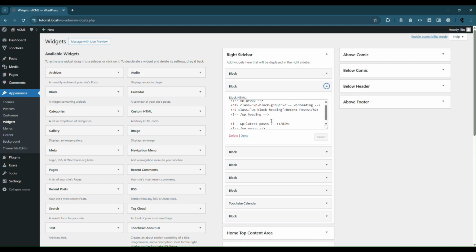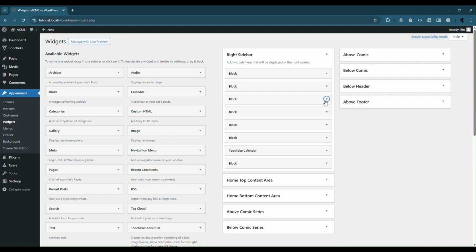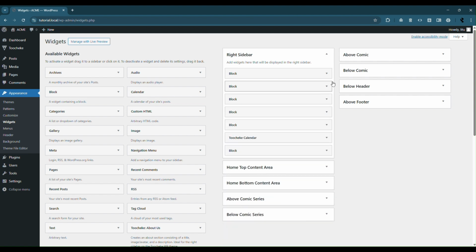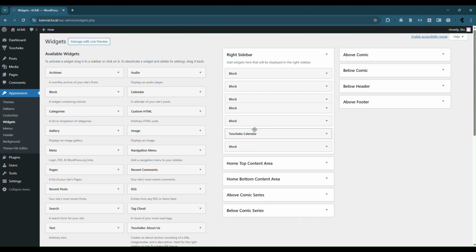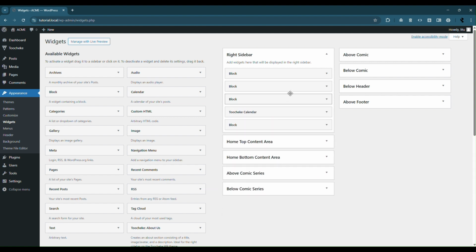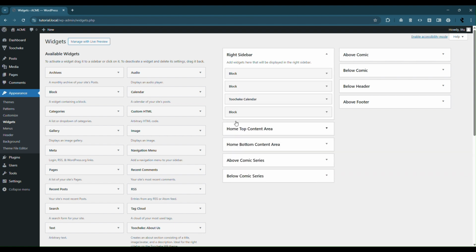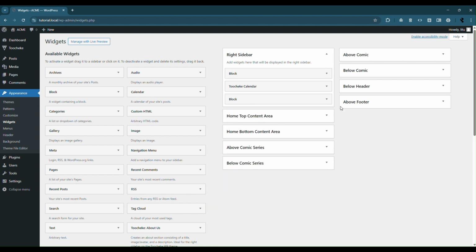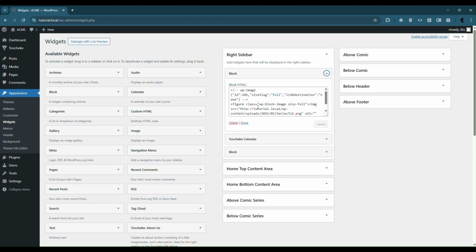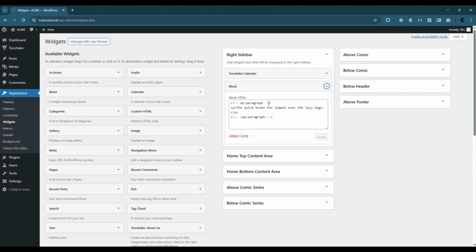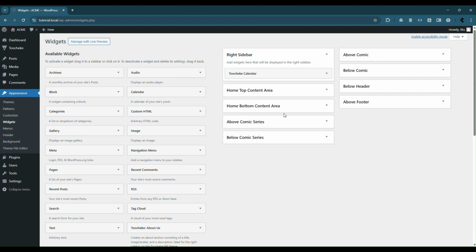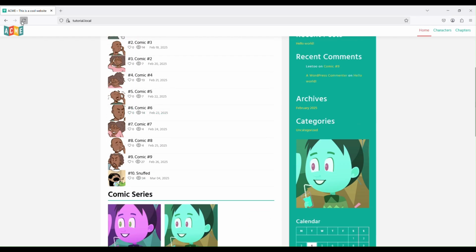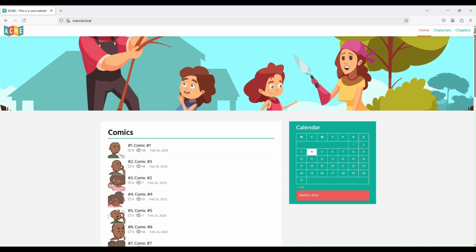If I just expand this, this is the latest blog post section. All right, so let's go ahead and just delete this. Let me just delete this, and that one, and delete this. Yep, and delete this, and delete that. All right. And if I go to the live site and do a refresh, yep, we're good there.